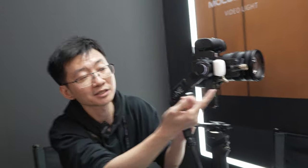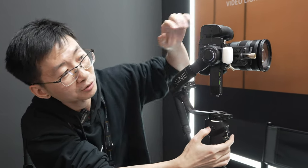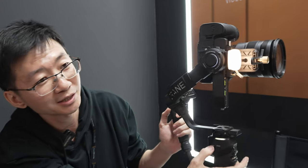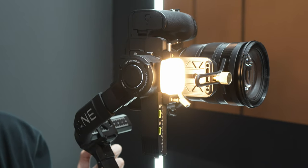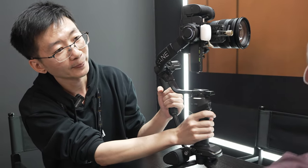This fill light has the highest power of all our gimbal lines — it's a 10-watt built-in fill light. You can turn on the lights, and we also have a mini softbox included, so you can adjust the brightness and the color temperature using the dials, all the way from 2700 Kelvin to 6500 Kelvin.